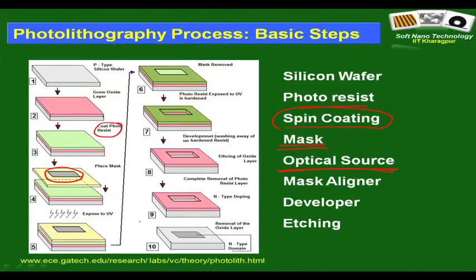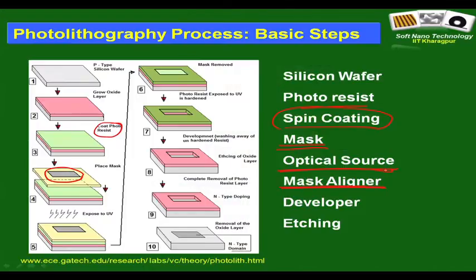This is a very simplified picture. You may not be just doing some patterns for the sake of some fun, but you need to actually make multiple layers of structures to make a transistor. Therefore, you need to place a second mask along the contours of the pre-existing structures made in the earlier level. Therefore, you need to have a mask aligner also. So, that I will discuss in brief. This is not very important to know the fundamentals of photolithography, but it is good to know.